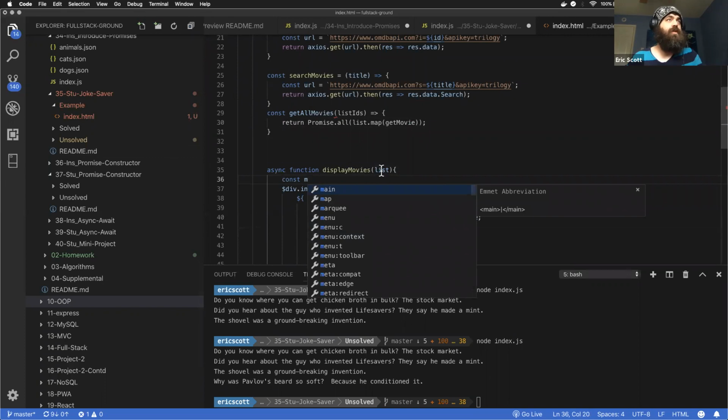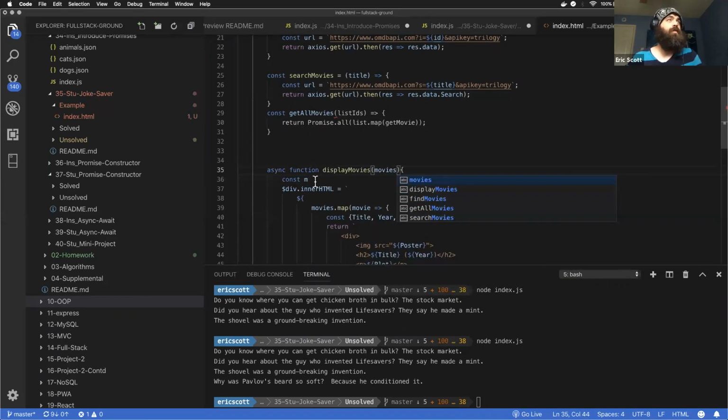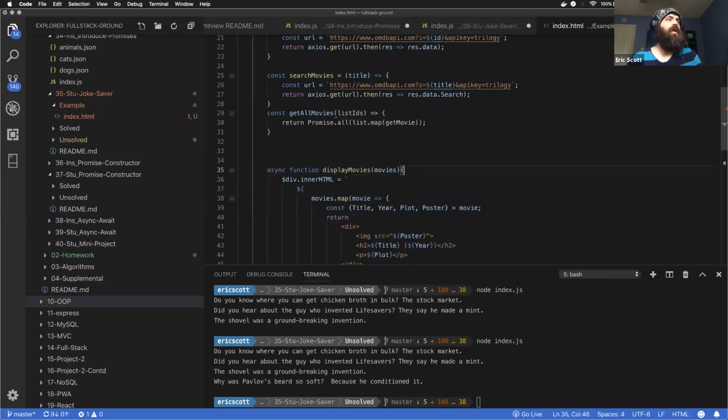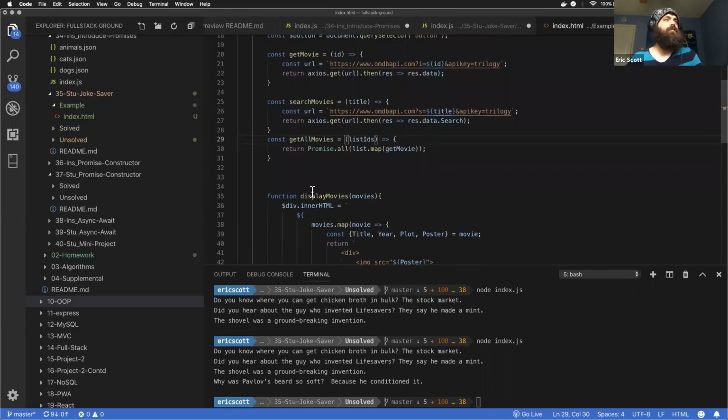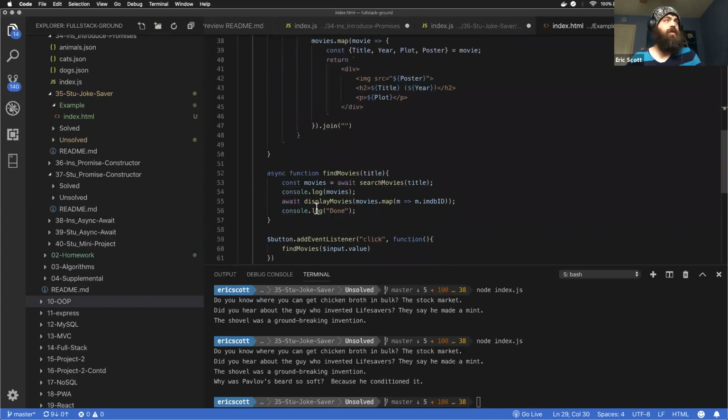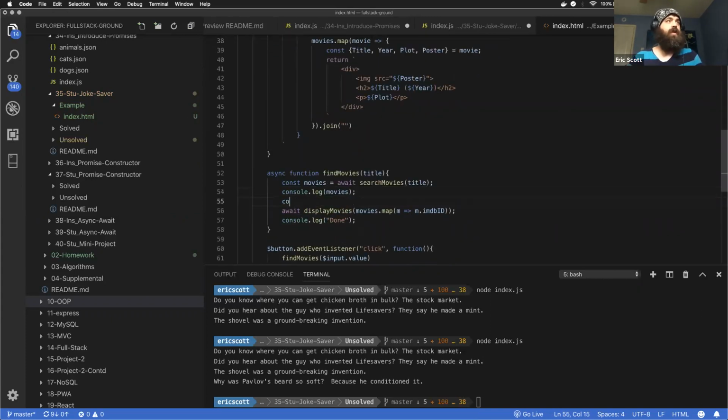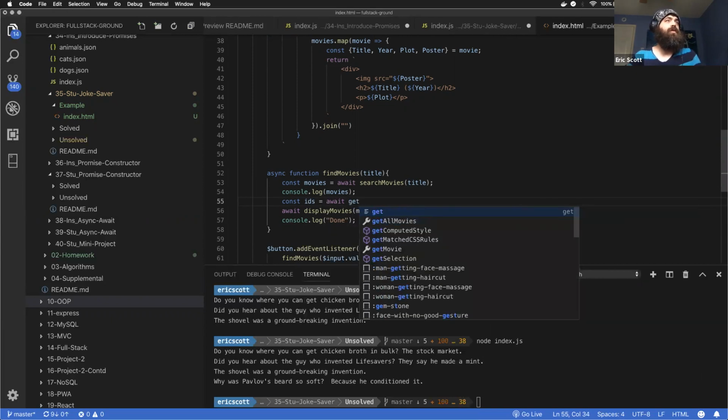All right, we'll change this around. And now this thing doesn't need to be async anymore because we pulled that piece out. So now we'll come down here and we'll say const IDs equals await getAllMovies.